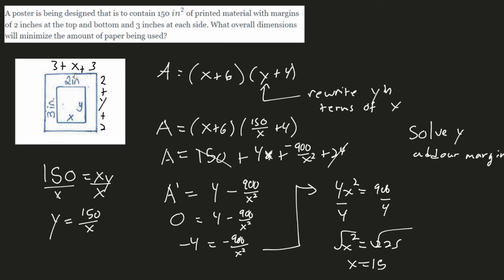You should be able to plug in the values, right? Plug X equals 15 into this equation. You'll get Y. And then plug the values into here for the margins, and you'll find the overall dimensions for the paper. Go ahead and reach out if you have any trouble there, but I think it's pretty simple at this step.